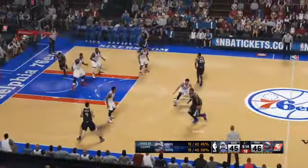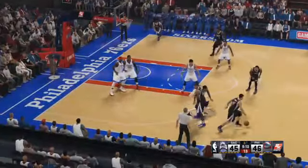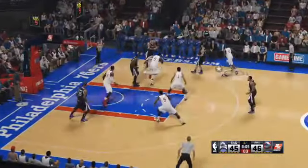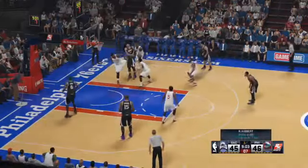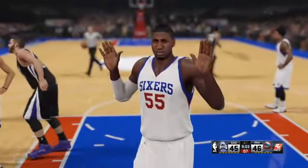Yeah, each side having a tough time staying in front. Well, the fans love it. I mean, a tug of war, back and forth affair. But if you're a coach, there's a little frustration here. You're trying to pull ahead, but pretty evenly matched game. And there's the whistle on the shot. Took the foul, shot misses. He'll be shooting two.